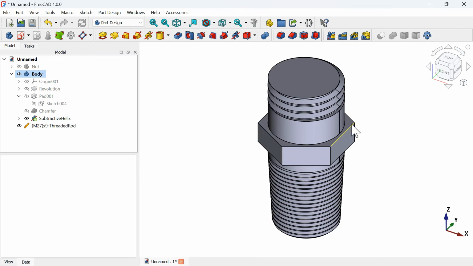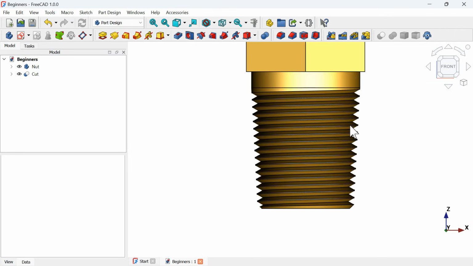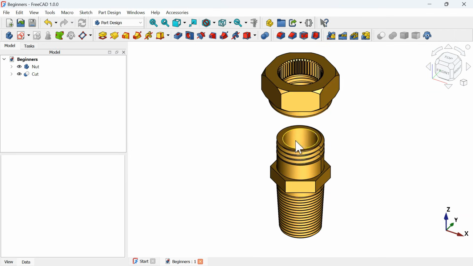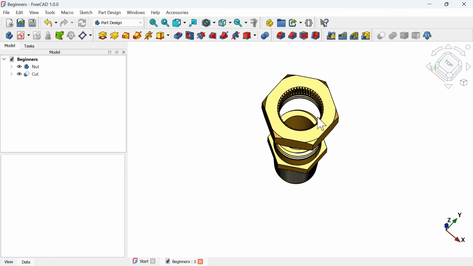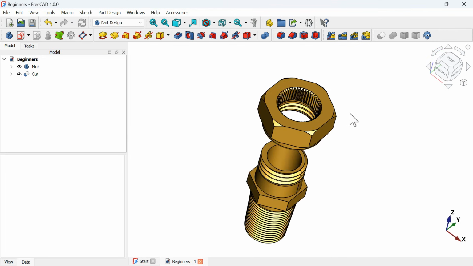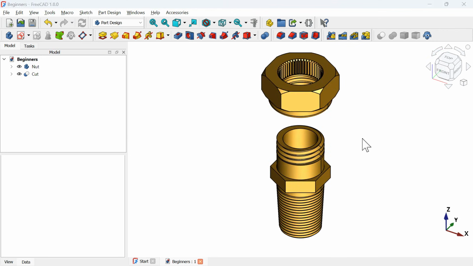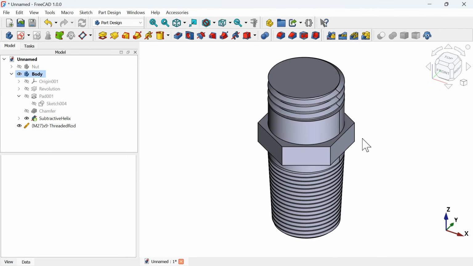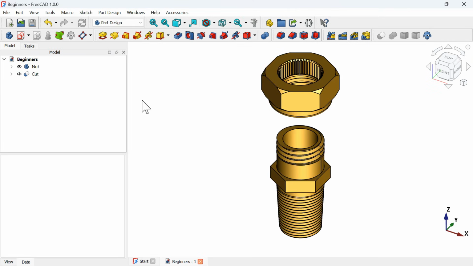And now that we have this, we have to create this hole here, this internal hole. But before we do that, we have to create a fusion of all these parts here. If we go to the tree view and close this arrow, we can see that we have 3 objects here, and here on this document we only have 2 objects.